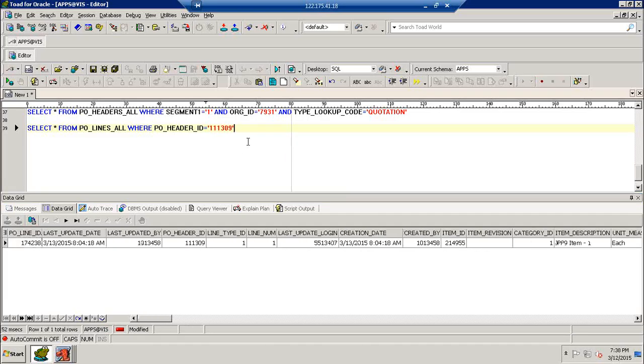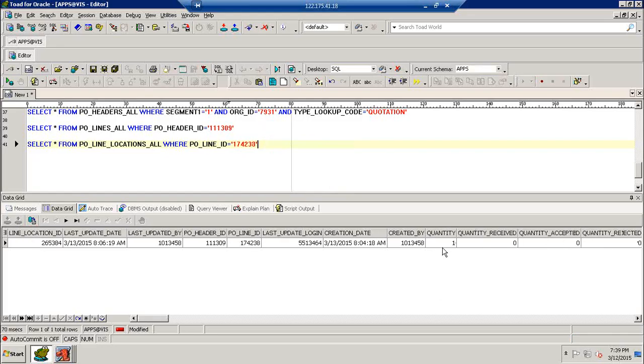Okay. Then next we have one more section, price breaks. PO line locations all, where line ID equal to 174238.